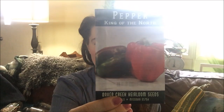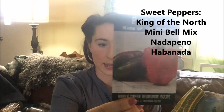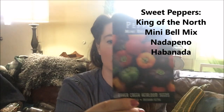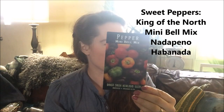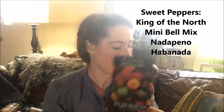The first one is King of the North. This is just a standard red bell pepper that is early season and open pollinated. It does really, really well in my area. Probably half the peppers I plant are this single variety. These came from Baker Creek but the variety is available in quite a few places — a lot of catalogs carry it. Next is a mini bell pepper mix. These are really great, especially if you're growing straight out in the garden in a short season climate. They're really prolific — just tiny little bell peppers. I think Seed Savers Exchange carries these, and I got mine from Baker Creek. I've been growing these for five years or more.